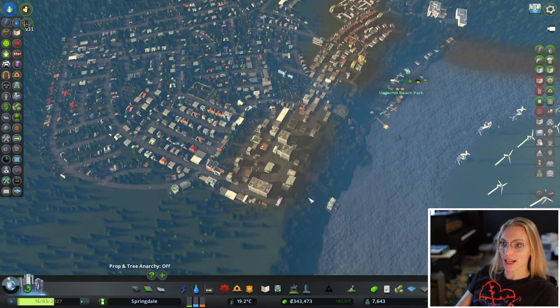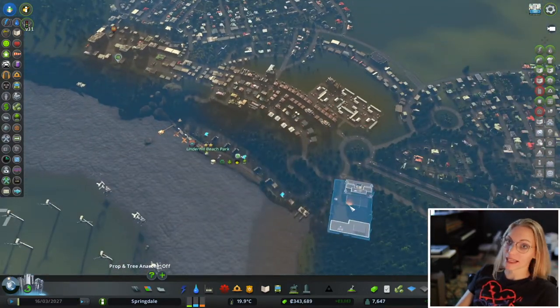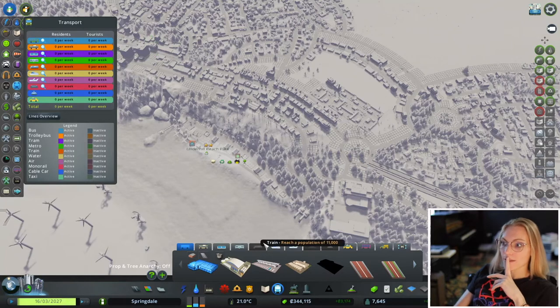Time will tell. So we've got an office park here, which is wonderful. I dig that highway idea here. But let's go into our metro area. Do we have that train unlocked yet? I don't think so. No, we have a metro unlocked though.